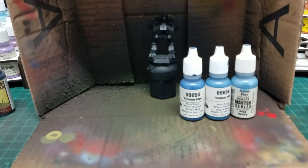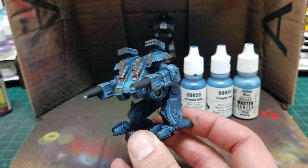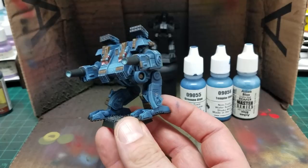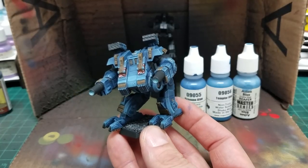I typically work with a 0.003 needle, which is pretty fine for primer, and I just don't like to change my needles out. For my Nematon Guard — I'll have to find a picture, maybe throw that up. Here we go — this is my Nematon Guard scheme, and this is what we're going to be building up to. This is a Bones Thunderbird — he's a big boy. The Nematon Guard scheme is kind of an off grayish-blue with brown highlights, so this is what we're working towards.